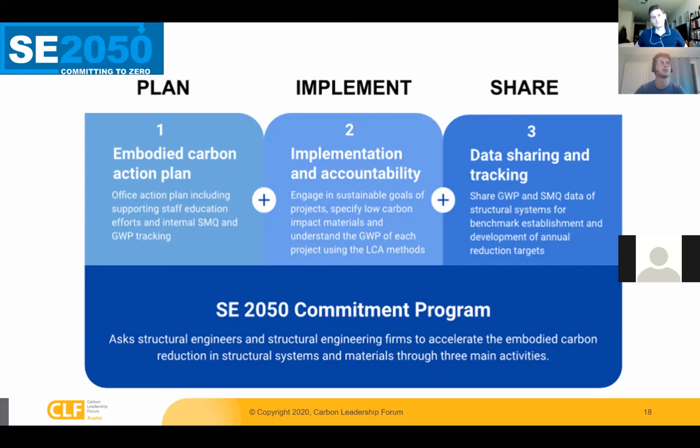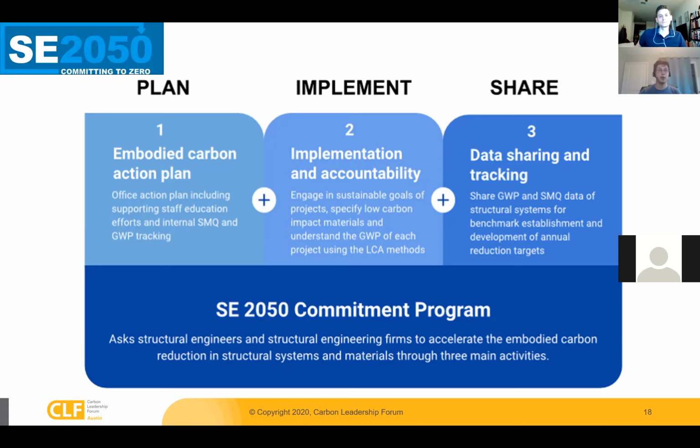Because one of the really tricky things, and it's important to keep in mind when doing an LCA, is that LCAs are really valuable for informing directional change. So you can use the numbers to say there's a lot of impact in my floors, I'm going to reduce the impact in my floors. What it's not as good at is getting an absolute value. So it's not good at saying, I know exactly how much carbon went into the atmosphere because of this building.